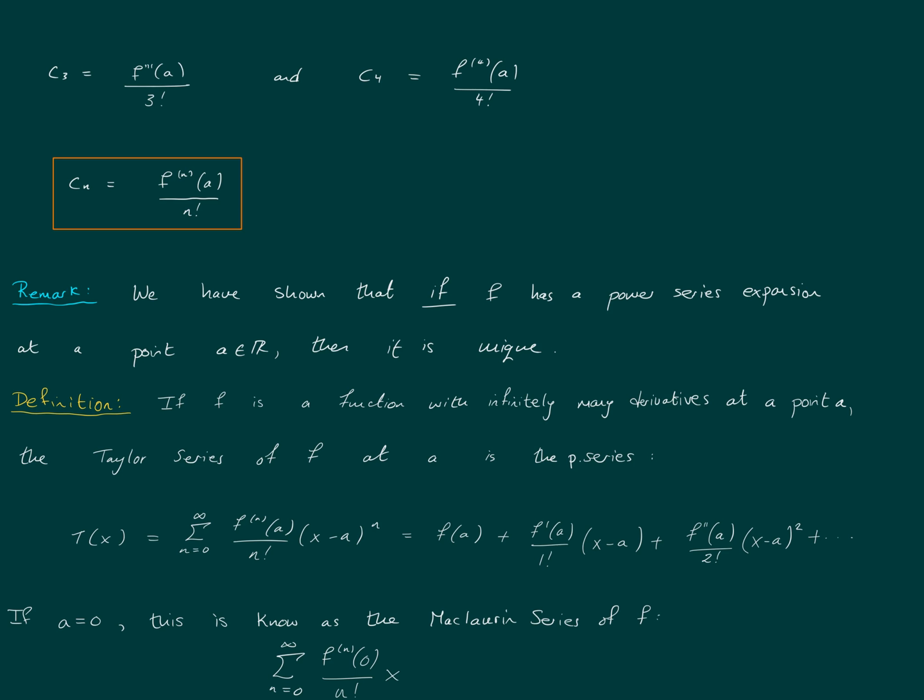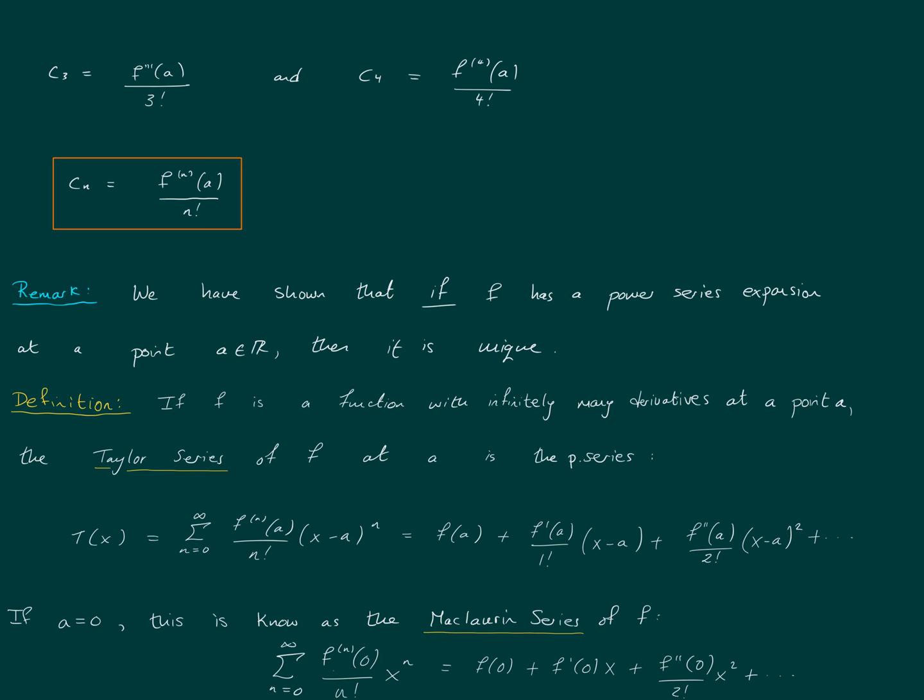And then the dot dot dot notation, that's f evaluated at 0 plus f differentiated once evaluated at 0 over 1 factorial times x plus f differentiated twice evaluated at 0 over 2 factorial x squared plus dot dot dot. Okay, so this is the Taylor series and the Maclaurin series of f. And again, if you read the first line of the definition, it's very important that f has infinitely many derivatives at a. Otherwise, this makes no sense. Because if you look at the definition of Tx, we have f differentiated n times, and n goes on to infinity. Okay? So the infinite amount of derivatives is very important.